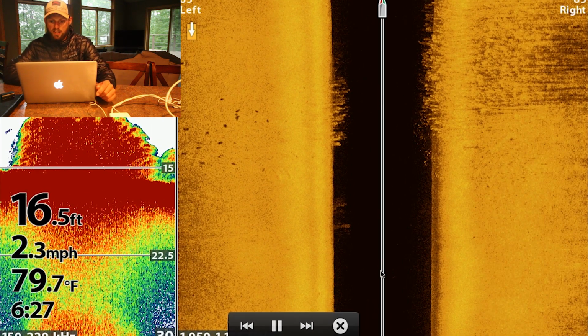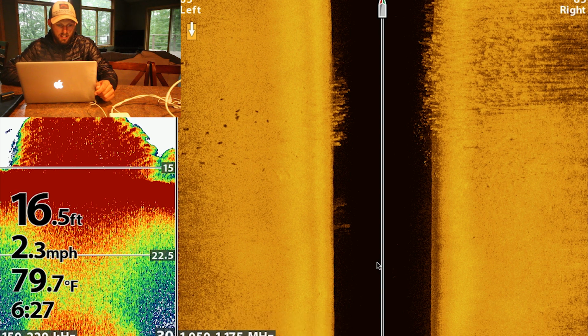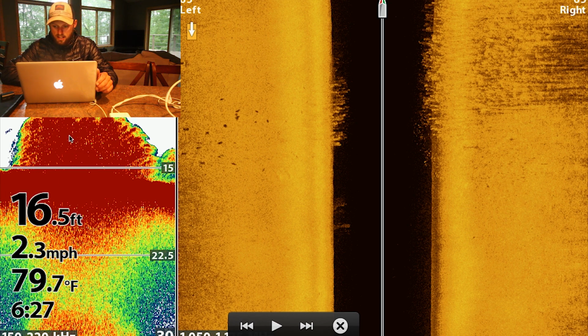All right, so here we have a similar picture. You're seeing the boat drove directly over this big weed bed right here, super thick. I'm assuming that is probably milfoil. If you see a weed bed that is that thick, it's almost always going to be some kind of junk weed or milfoil. And fish do relate to milfoil. A lot of people think milfoil is bad, but limited amounts of milfoil are good, especially in a lake like this that doesn't have a lot of shallow water weeds.